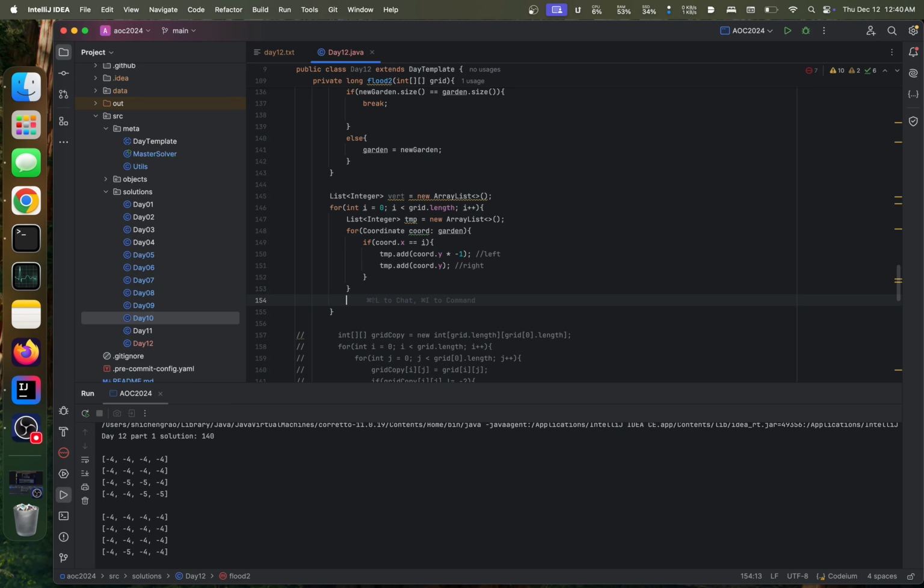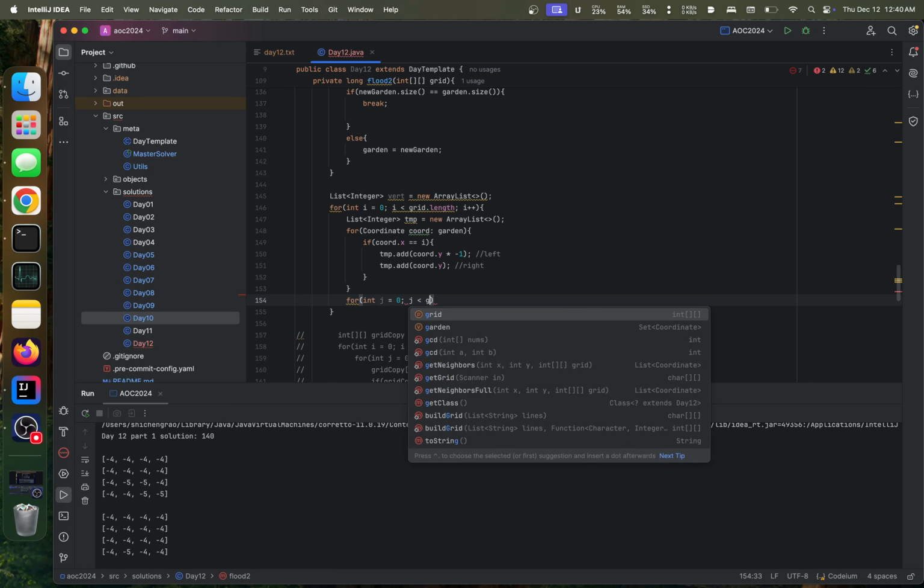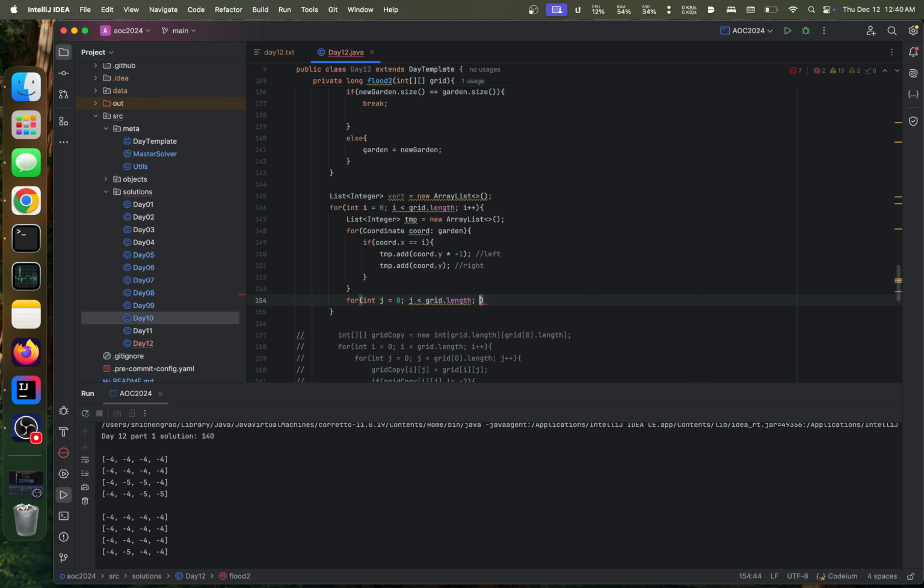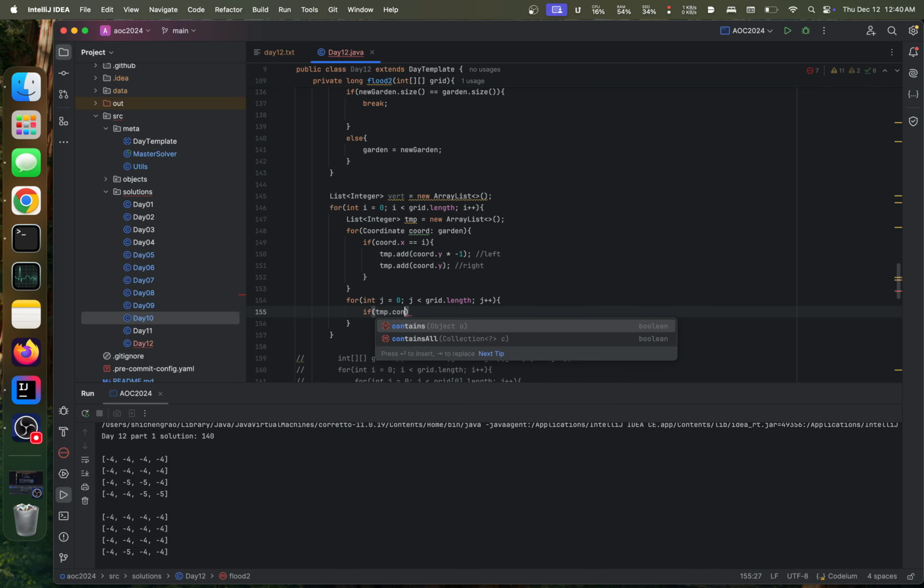So now this should remove, okay, if temp.contains j and it contains j times -1 plus 1.